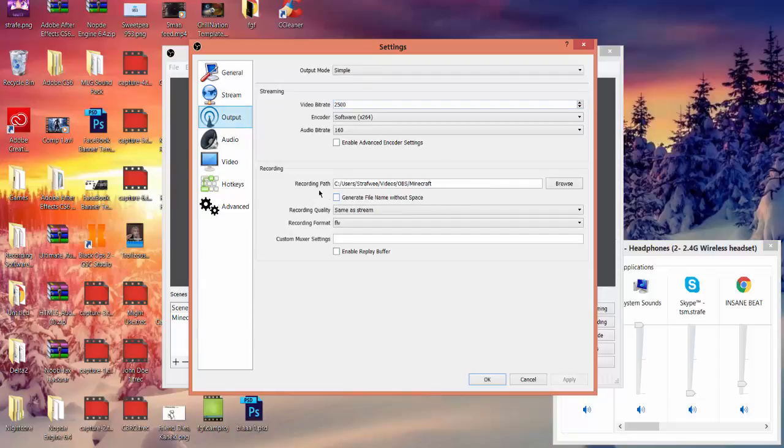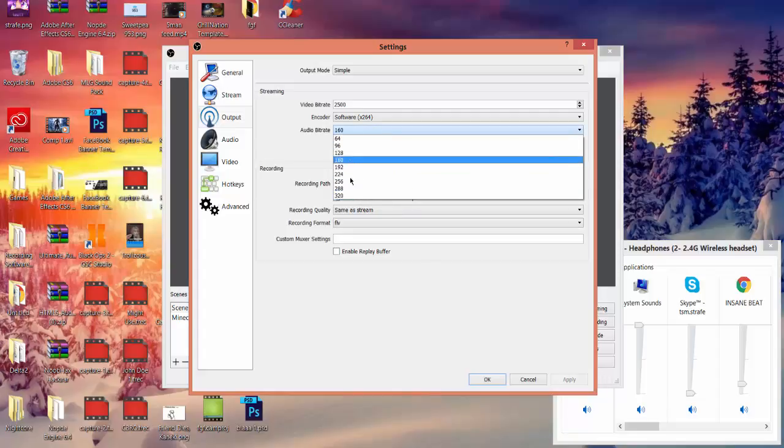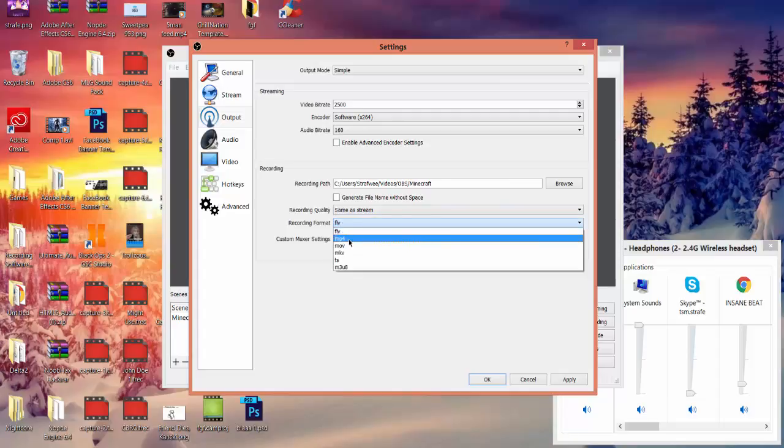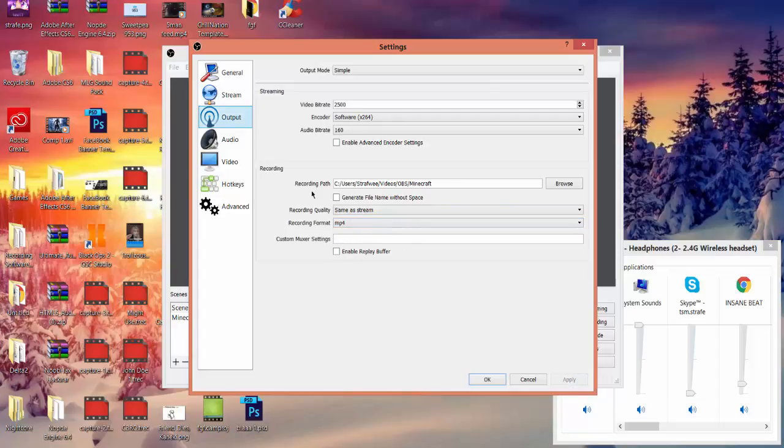This will be where, like, your recording path. So this is where it will save your live streams and your recordings. And currently mine's on this. You can do any of these, but if you want yours like good quality, you can do from 128 to 256. I have mine on 160 because it's just perfect for me. And yeah, you can pick any of these. MP4 I do recommend. I just haven't recorded this in a while, so it was on FLV. So there you go, and click apply.